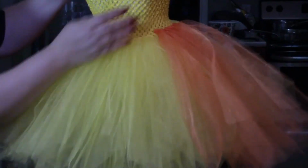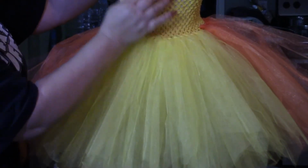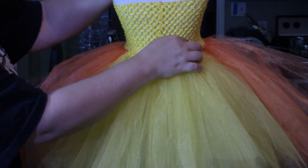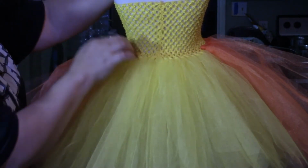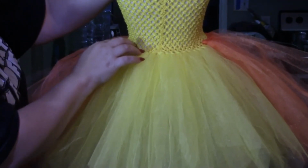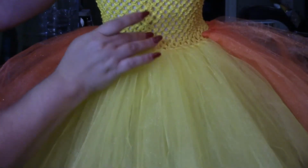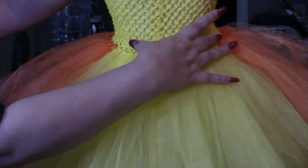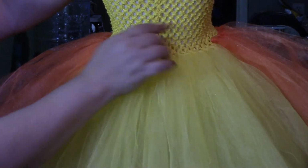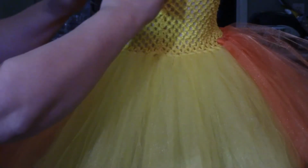So again, let me show you the back. If you go ahead and do it the right way, go from the seam, and then count where you want to start, and then use the same amount of holes on the opposite side and start at the same. Oh, I just made this so difficult. From the seam, count where you're going to start, and then make sure you count from where you're going to start on the opposite side. So basically you're just going to have an even number of crocheted holes on each side where you start and where you finish. I hope that made some sense. I'm having one of those days.